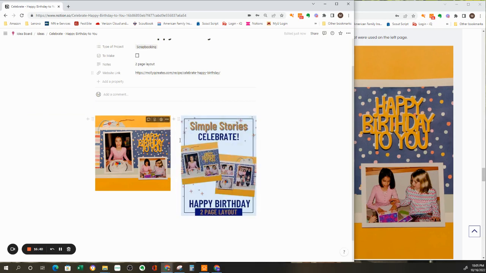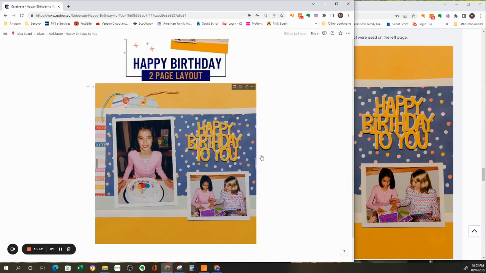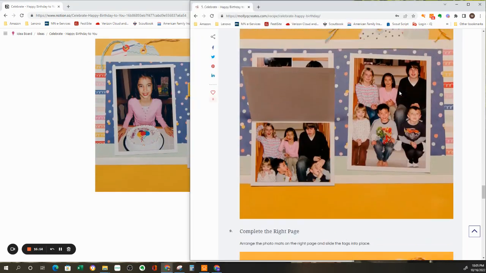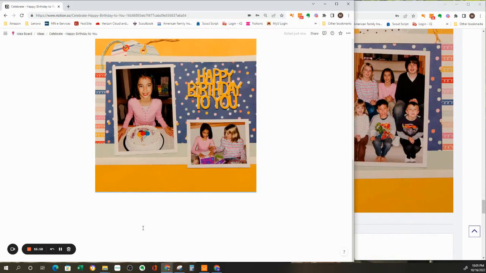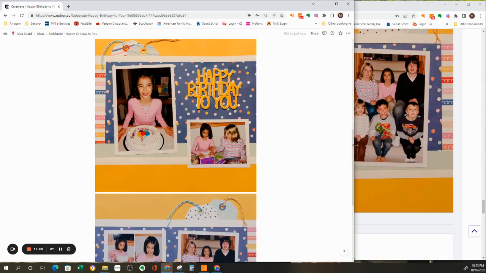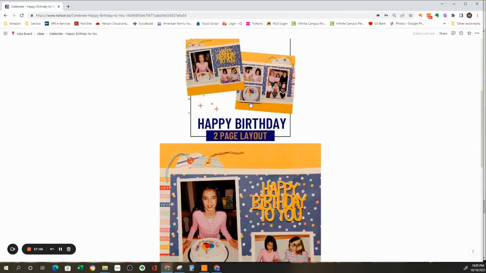So I just dragged them, and this one they went next to each other. I actually want them to be side by side. So I'm going to drag this one and bring it down. You see how you get that horizontal line? And then I'm going to go and grab the second page. And again, you see that blue line pop up. I'm going to drag it under there. So now I have some images.